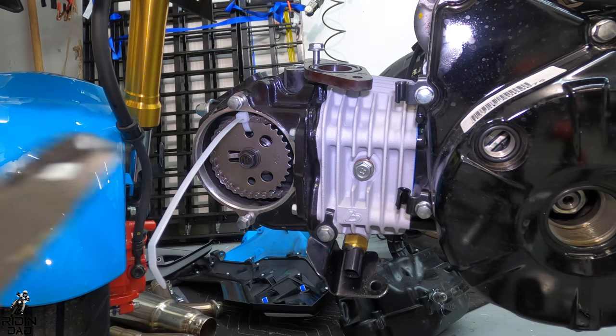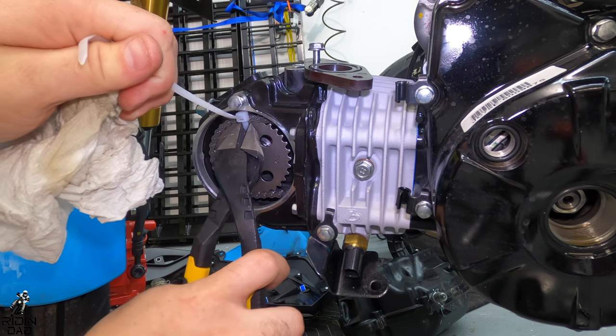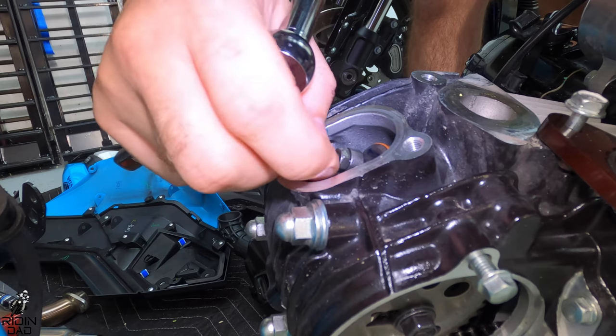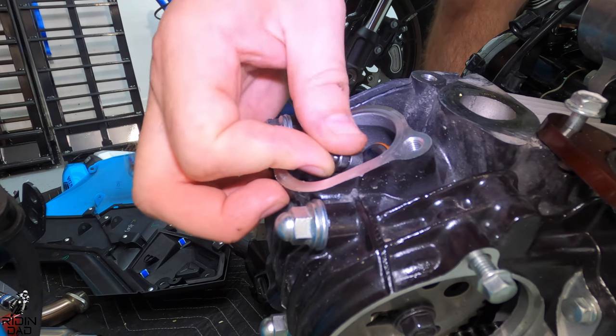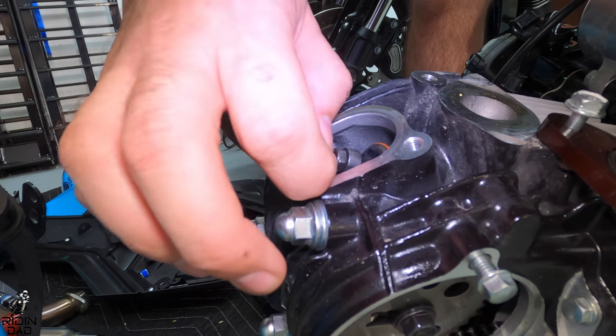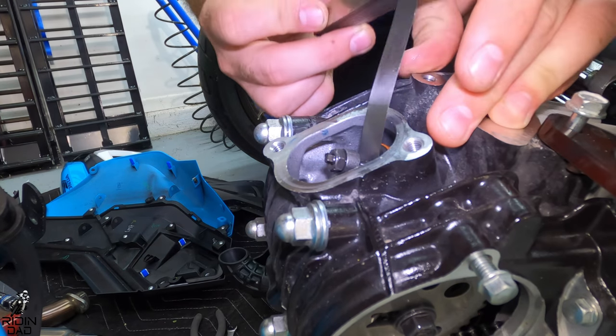And then make sure that you tighten your cam chain tensioner back after this. All right, now it's time for valve adjustment. So you're going to have to loosen. We'll say that they do make a special tool for this, but me being cheap, I don't have it, so I had to make do with what I have. You can very easily do it without the tool, but I'm sure the tool makes it better.